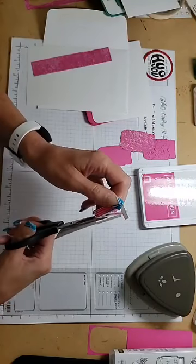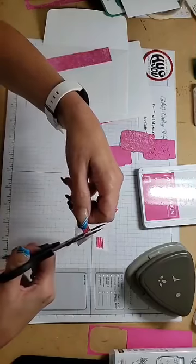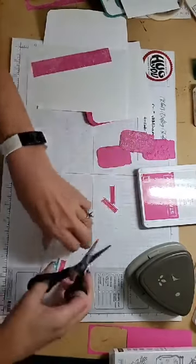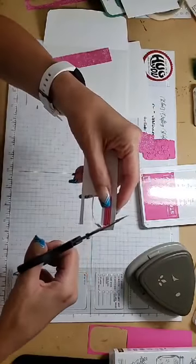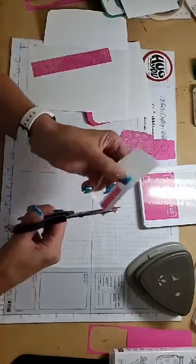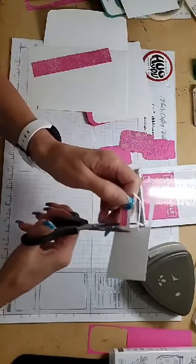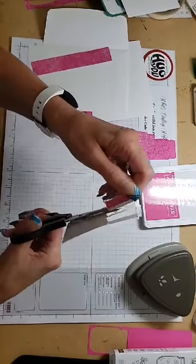So I made the sample first in the Just Jade because that still is my favorite from the new In-Colors. But then I thought for the sample live today, we'd use this nice bright Magenta Madness. It's a beautiful day out, hopefully in your neighborhood as well, so I thought we would use a nice cheery color.